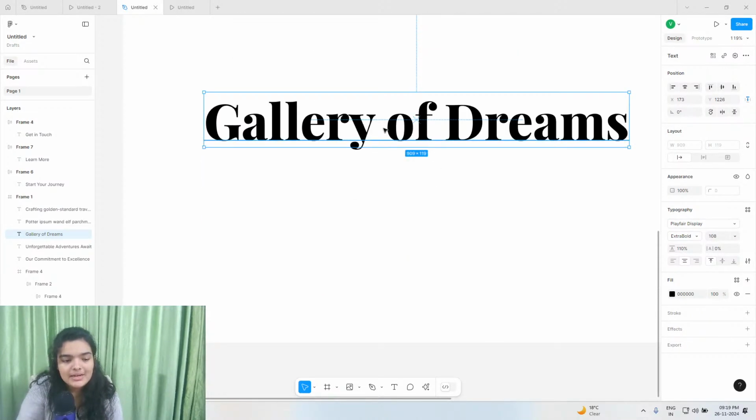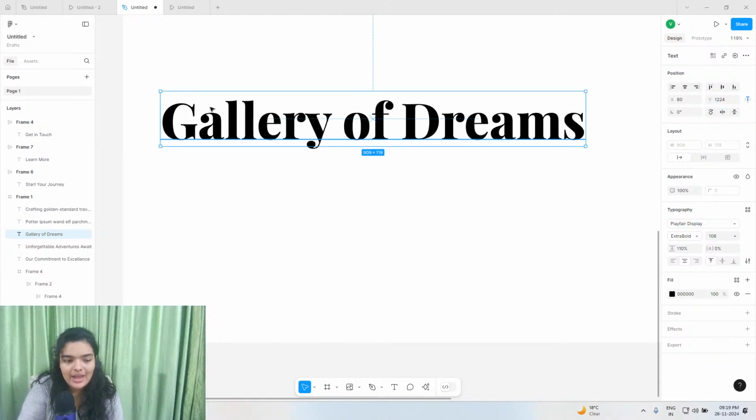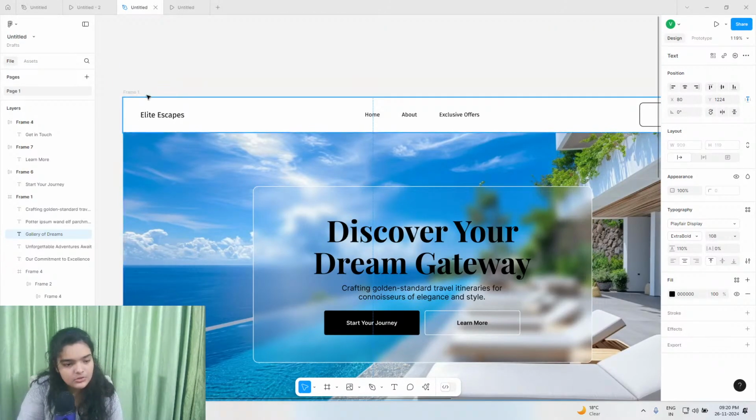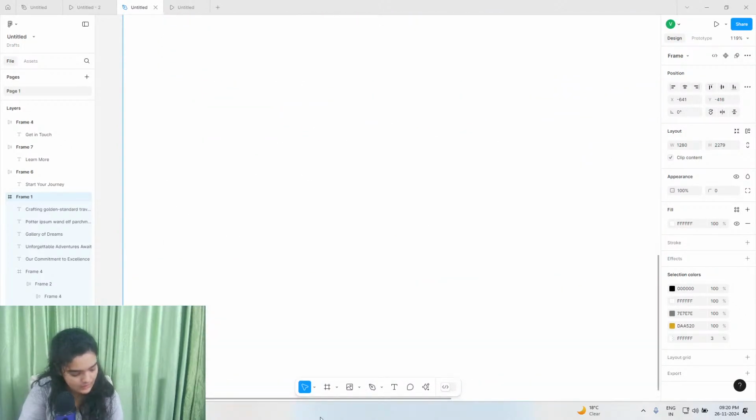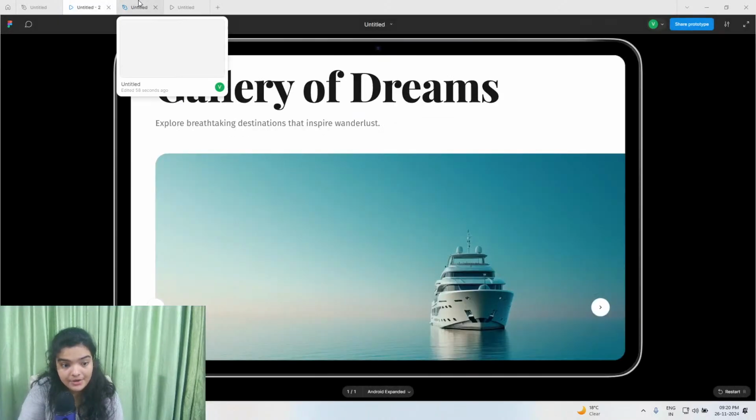We want this to be aligned on the left side, so we're just going to take it, drag it, leave a little bit of space over here, align on the left, perfect, and go to the top, drag this guy down, works perfectly. The next thing we need to add is our image.